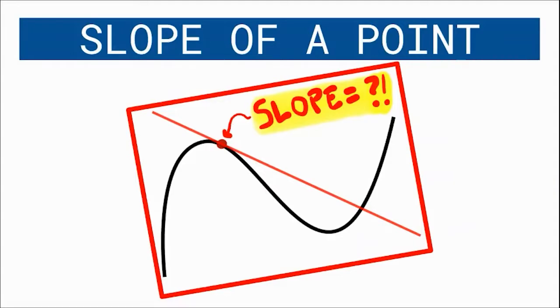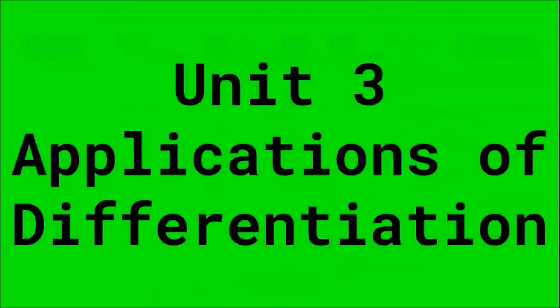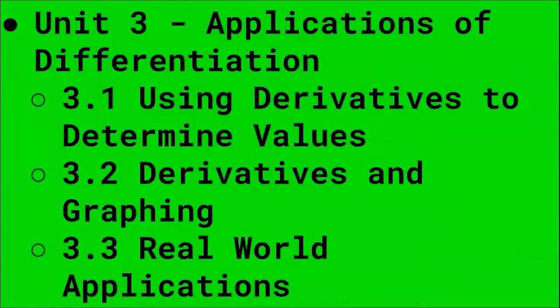The first type was using derivatives to determine values of other things, whether it's L'Hôpital's Rule or linear approximation. So in your mind, think about it. How is the derivative related to those two things? How can I use the derivative to find limits? How can I use the derivative to find linear approximation? Reflect on your understanding of these concepts.